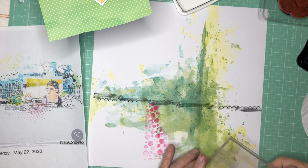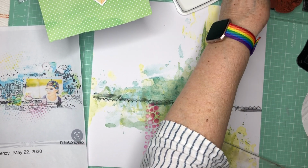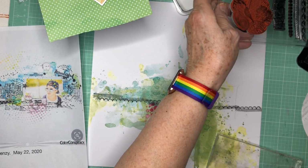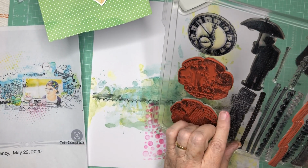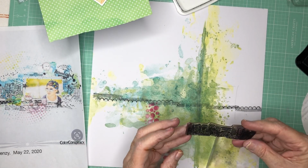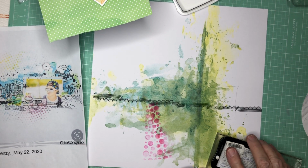Okay, and I'd like to do something else horizontal like that would give it kind of a grungy sort of look. I'll take a closer look at my stamps. That might be good. I really like, and I plan to use this tickets and coupons stamp. It goes this way. So I'm going to use that more on this side.